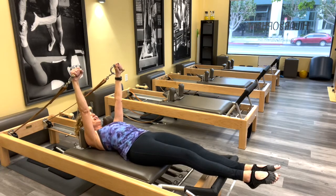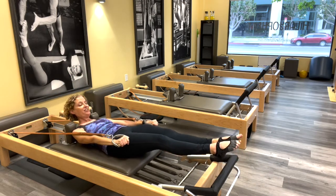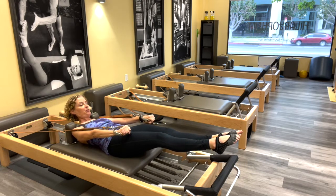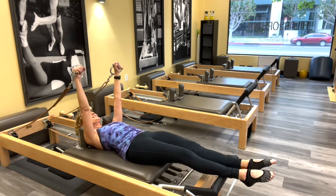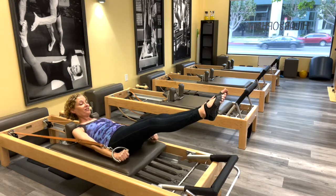And let's just curl the head and shoulders up and look towards our feet. And just let them float away and punch into those arms and see how it feels today. And just breathe. See if you can just hold it here. We're getting ready for the 100, obviously. And then bringing it back down. So based off that, wherever you wanna take your legs, we're going for it. Curl it up. Take those legs where you want.